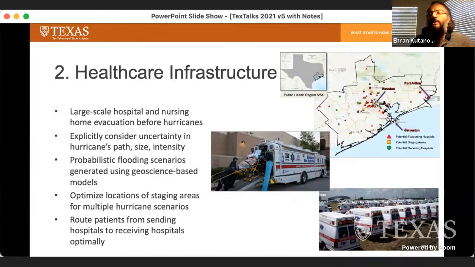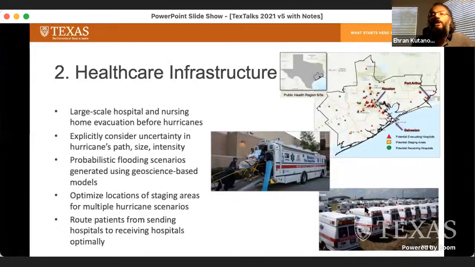An agency called CETRAC evacuated more than 1,500 patients from 25 plus hospitals and nursing homes just before Harvey, right? And I cannot imagine how they did it, but we now have a tool that takes all these different scenarios, all the flooding risks into consideration, and then makes staging area location decisions, right?